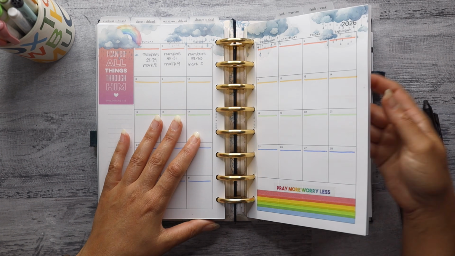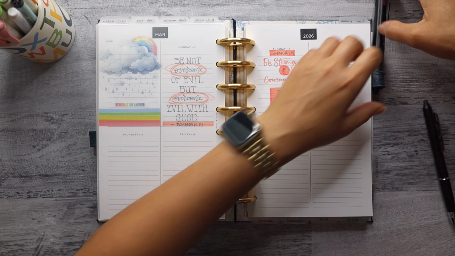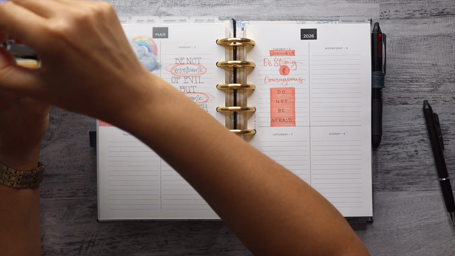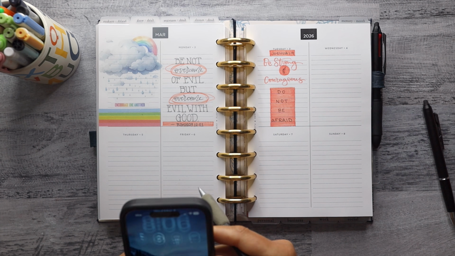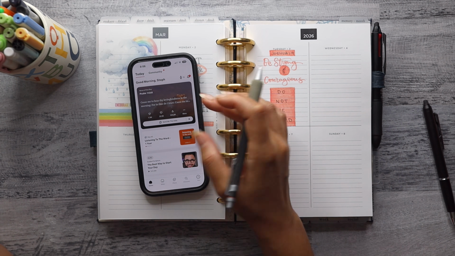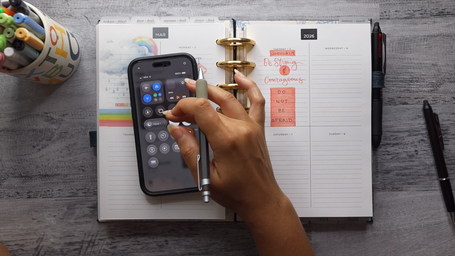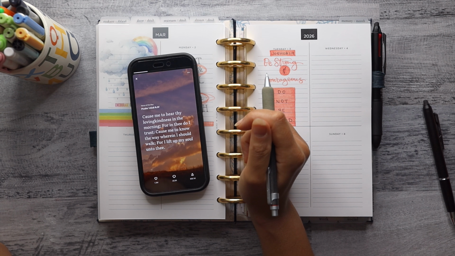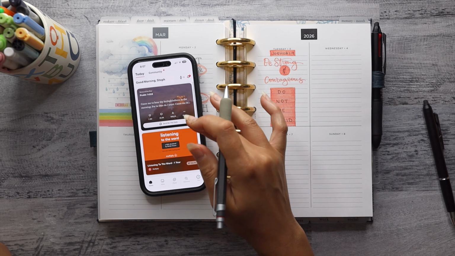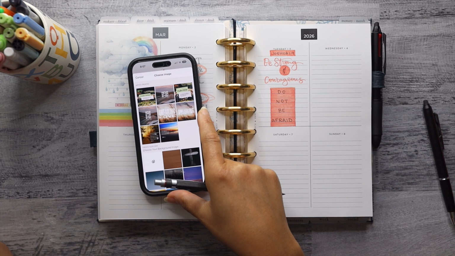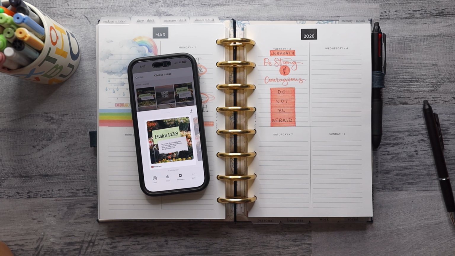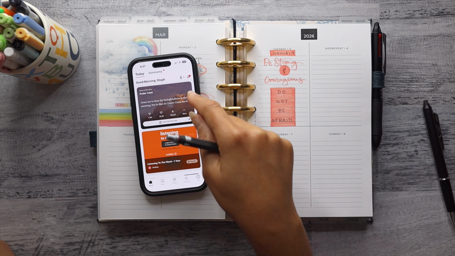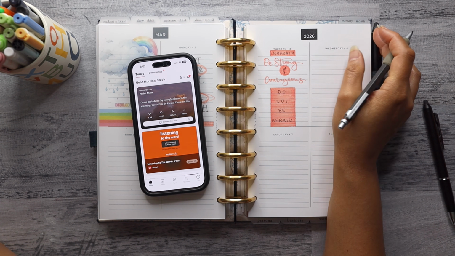Next, we're on to the last planner section in here, which is my faith planner. And in here, I usually skip ahead to the third tab and start with my lettering for the day, which is on a weekly spread. And then I go into the Bible app and look at the verse of the day that's come up. I will read the verse as well as usually look at any of the given images for the verse to get some ideas on how I might want to letter the verse up in my planner. And if I don't see anything that's really eye-catching, I'll just kind of figure it out as I go.